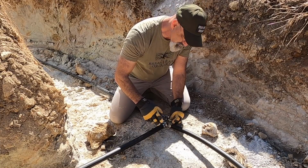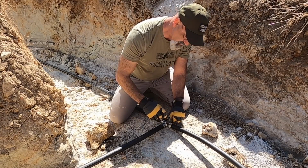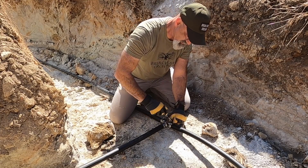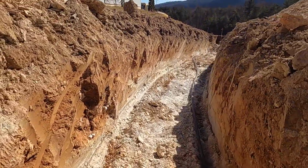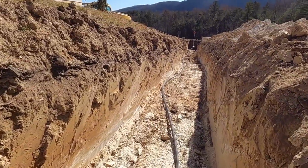That impact wrench would make it a little bit faster, but since Jafana's not here to help me move things from one point to another, I'm trying to travel light. All right, straighten this pipe out just a little bit and I should be good to go.